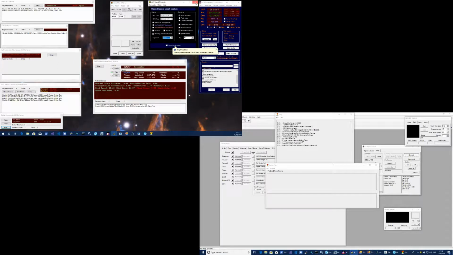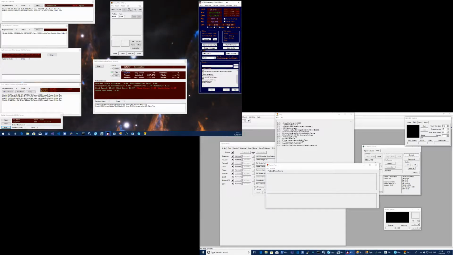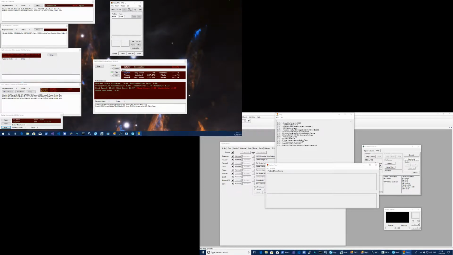And let's close the scheduler, and we'll close it. ACP Scheduler has released me. ACP is a bit chatty. Let's close ACP, and we don't need to do that because it's already parked. Disconnecting scope. Weather's unsafe. Disconnecting dome. Disconnecting rotator. Disconnecting weather. Disconnecting camera. Goodbye. Bye. Okay, so here's my weather driver here.